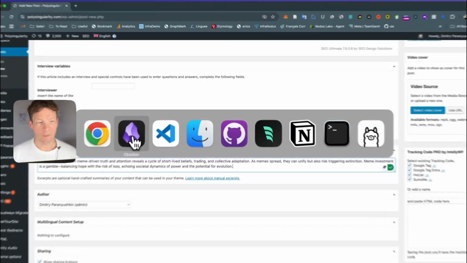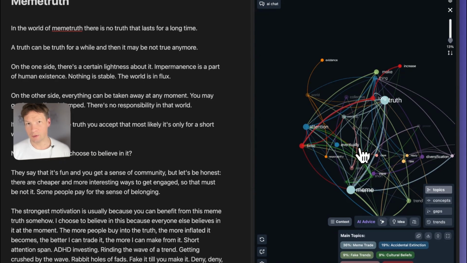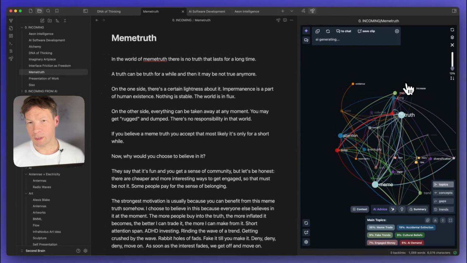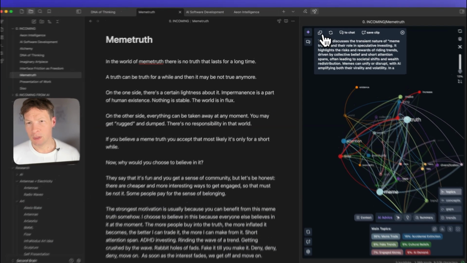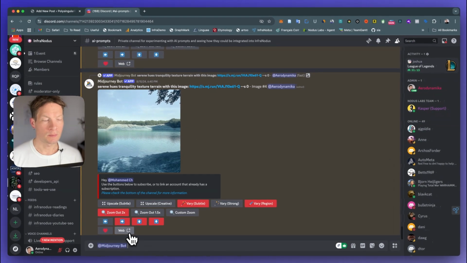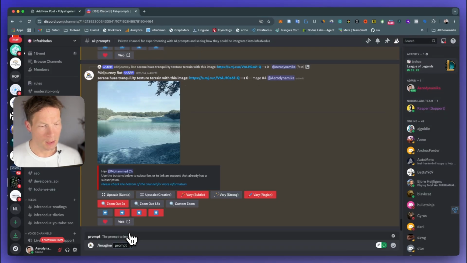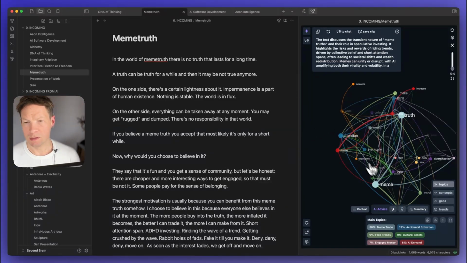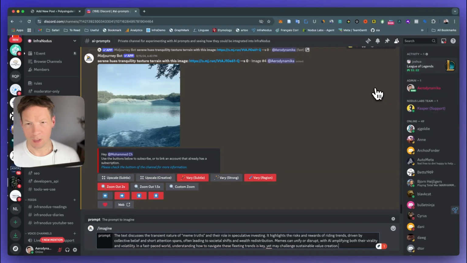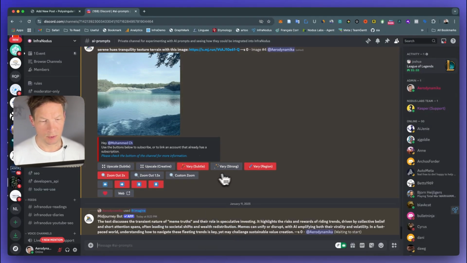And what I also like to do is to then try to generate some kind of image for it. A great way to generate an image is just to make a summary. And then what I can do after is copy this text, go to Discord. I'm going to choose the Midjourney bot, and then I will use the command imagine. And then I'm going to make a prompt that is just the summary of this graph. And I'm probably going to ask it to reduce the style, so I'm going to use this, and then I'm going to generate an image for it.